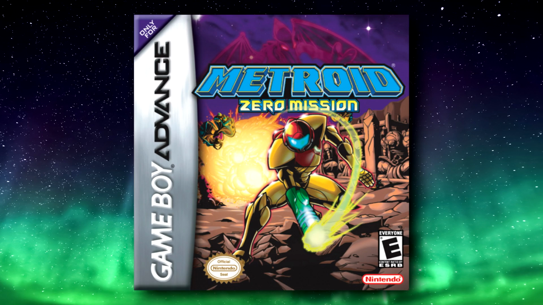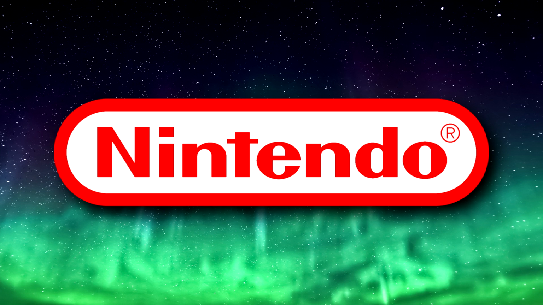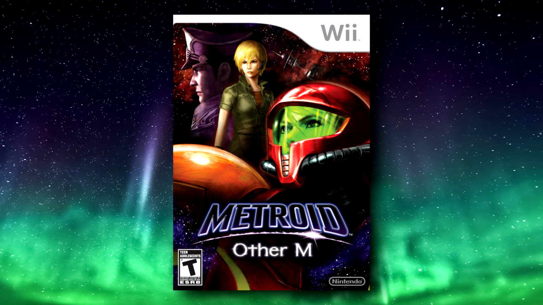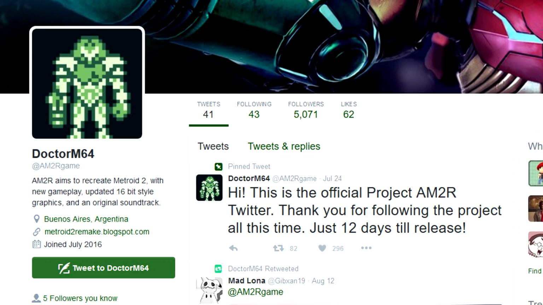One of the best remakes of all time, Zero Mission, at least in my opinion, perfected the 2D formula and showed how much potential there was for future side-scrolling games in the series. Naturally, you'd think a remake of Metroid 2 would be a no-brainer, but unfortunately, Nintendo hasn't seen fit to release a new 2D Metroid game since Zero Mission launched in 2004, and hasn't released a proper Metroid sequel of any kind since 2010.